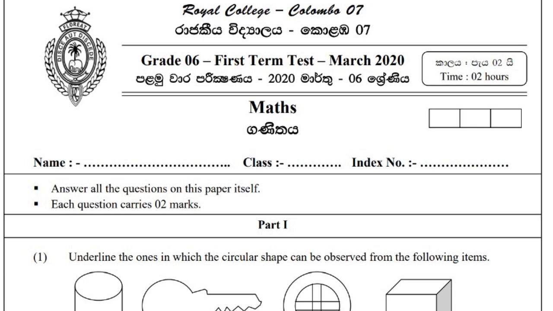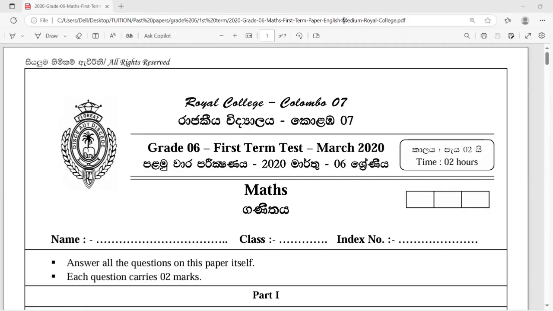Okay, dear students, as I always say, when you start to write answers for a question paper, you always have to read the instructions well. So take a paper and read all the instructions and try to answer the questions. When you answer the questions, you do not have to answer from question 1 to the last, as they are ordered in the question number. So you can always start with an easier one for yourself, right?